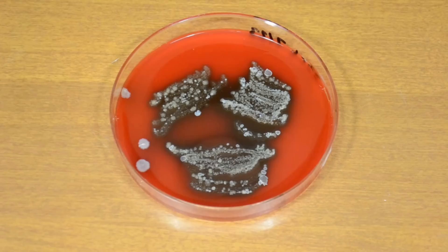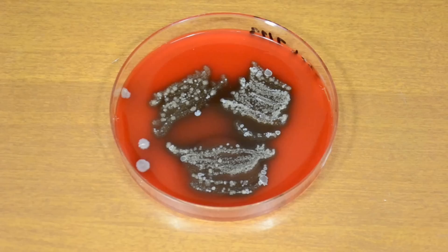One thing that's really interesting that I didn't expect to see was the amount of bacteria present in the different areas of my mouth. It appears that my teeth in the back of my mouth have more bacteria than in the front. The culture on the right has a more blanketed covering appearance, while the culture on the left has more individually isolated colonies. I attribute more bacteria being present in the back because, like most people, I rarely brush that far back. As a result, there's more bacteria there than in the front.